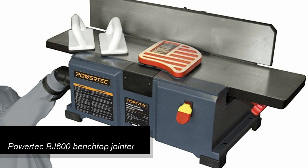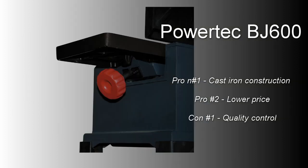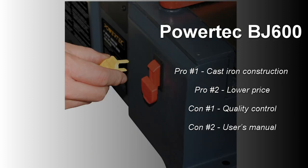On the negatives, the Delta uses straight knives, which mark the lumber a little more than spiral cutter heads, meaning more sanding time. The fence also needs careful setup, but once set it's stable and precise. The Delta is a good choice for the hobby woodworker looking for a sturdy machine at a reasonable price — it's entirely made of cast iron, which is its main differentiator. The Powertech jointer looks similar to the Delta and also has a cast iron fence, so it's heavier, vibrates less, and is stable. However, the reason it's a worse choice than the Delta is quality control — some Powertech units have issues with the infeed and outfeed tables. Also, the user manual doesn't explain how to adjust those tables, which can be frustrating for beginners.